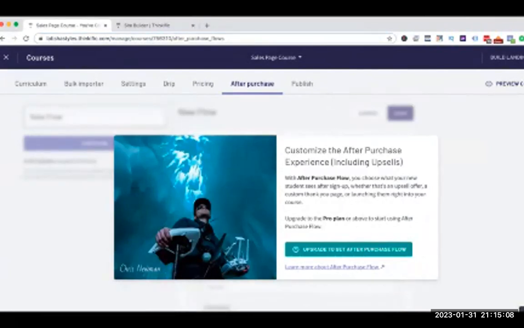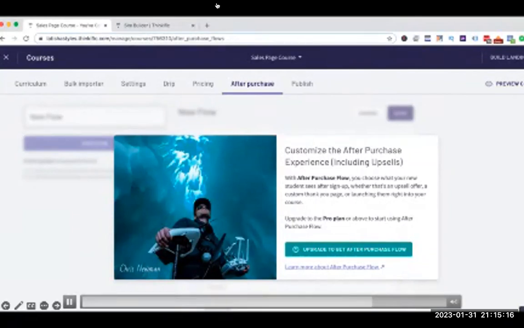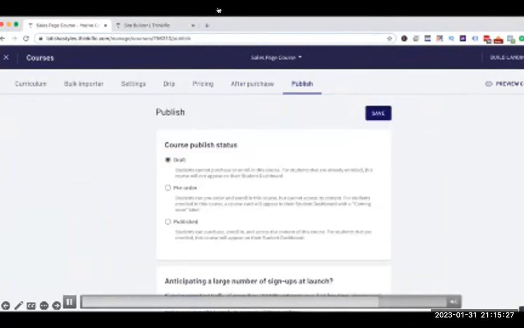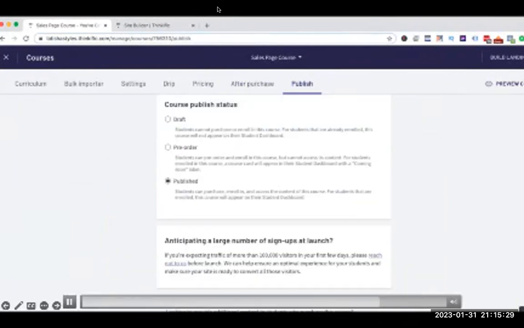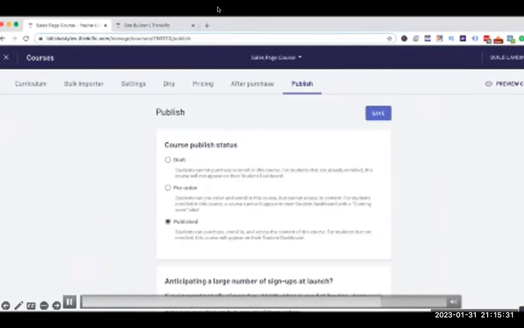This is kind of like an upgrade or a sales flow funnel thing. And I typically manage my sales funnels outside of Thinkific. But if you want to use just Thinkific as your platform, then you can use this after purchase flow. And then that's it. You just go to publish and you click publish and save.